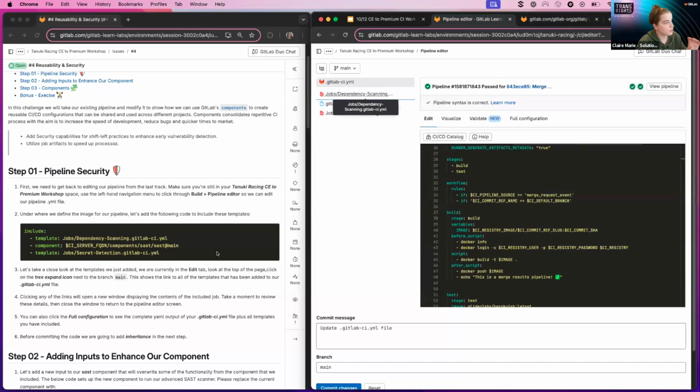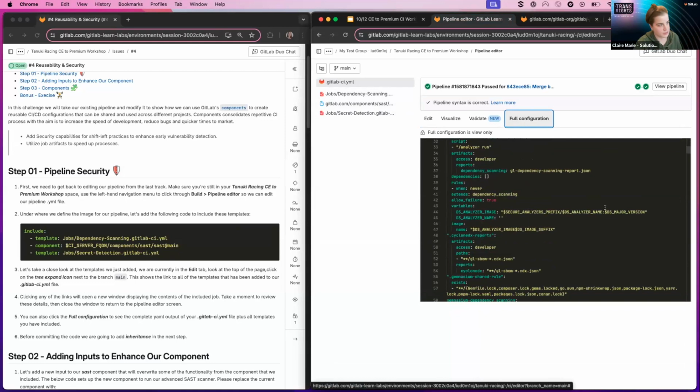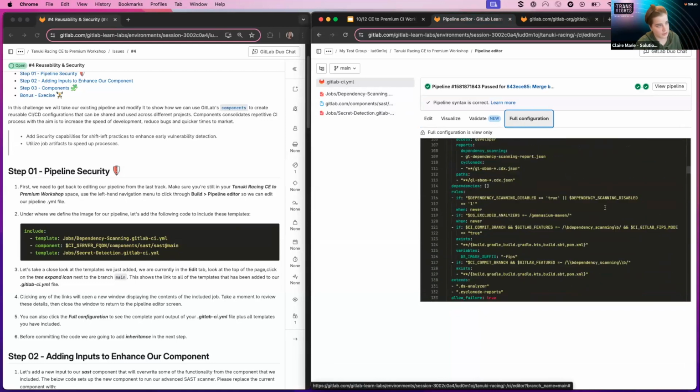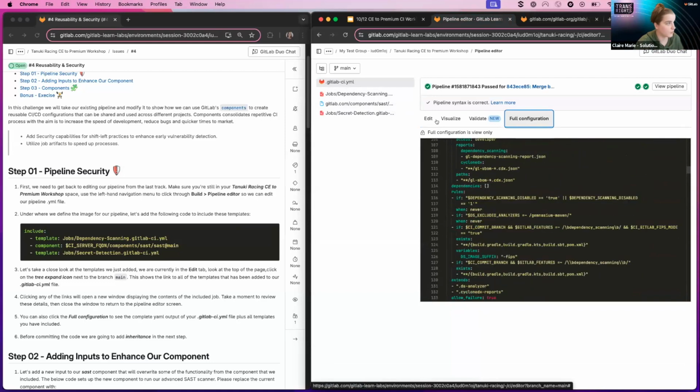What we're going to show you soon is that with components, rather than having to do that, you could just inject your new value of the stage, which we are going to show you in a second. So we looked at the expanded tree. We opened a link to see, and we can also generate a full configuration that includes all of the templates if it's easier for you to look at everything together. It's probably not easier for you to look at everything together, but just in case you want to.